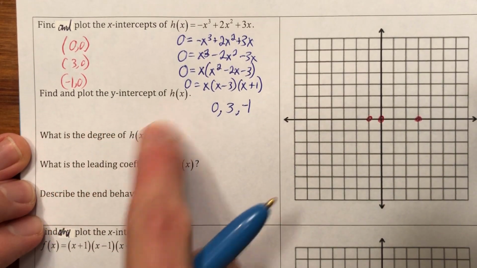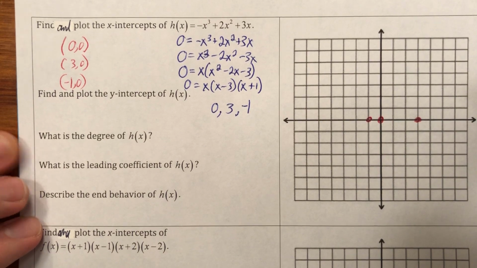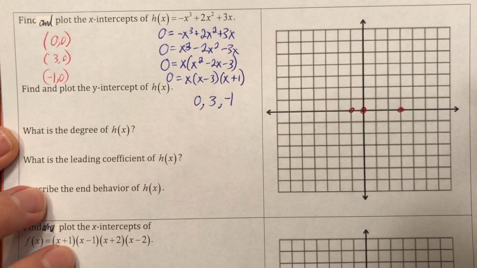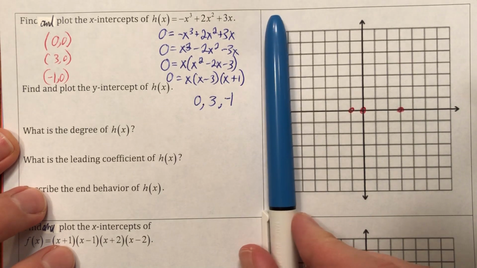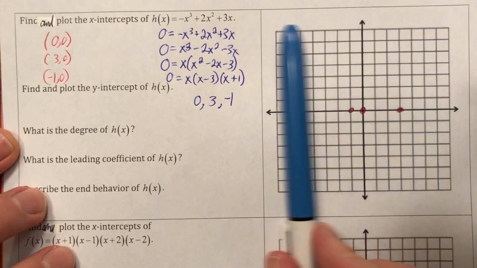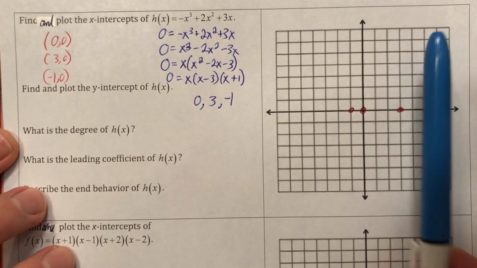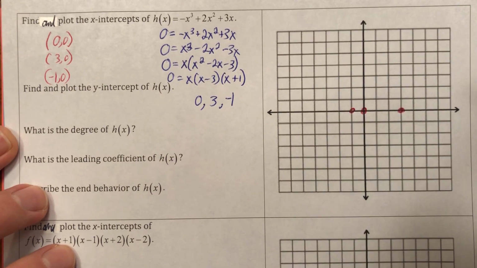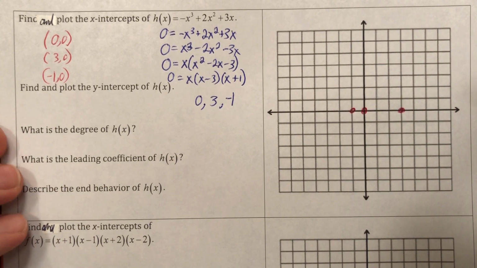Okay? Let's find the y-intercept, and this one's going to be pretty easy, and actually we've already found it. Because it's a function, it has to pass the vertical line test, meaning if I pass a vertical line through here, I'll only cross the graph at one particular point. And if I'm going to cross the y-axis, I've already found where I cross the y-axis, but just to prove a point, let me do it.